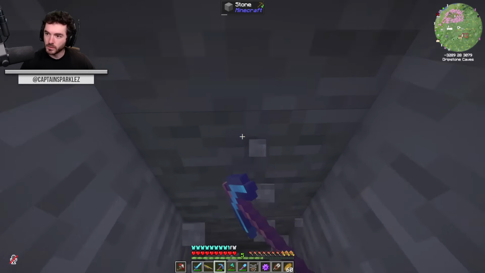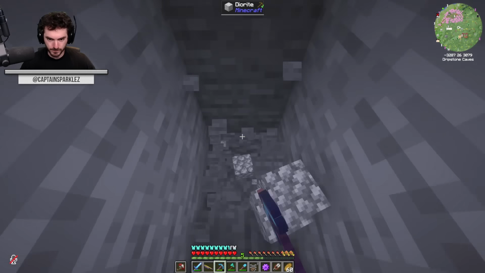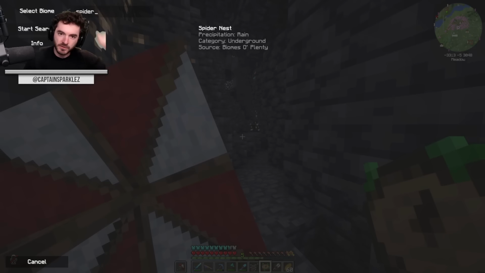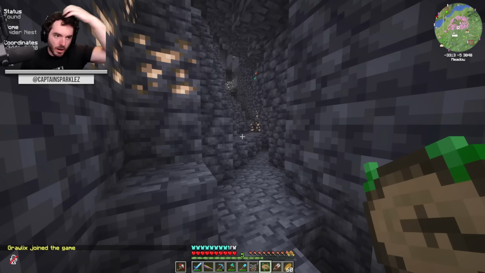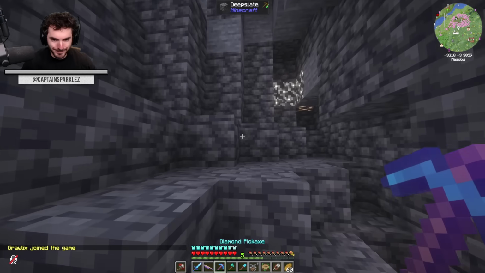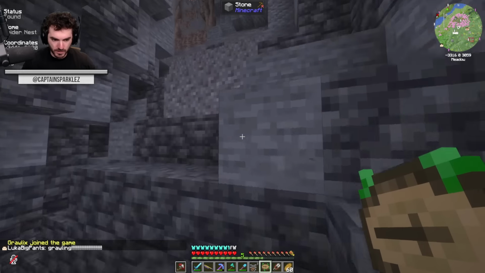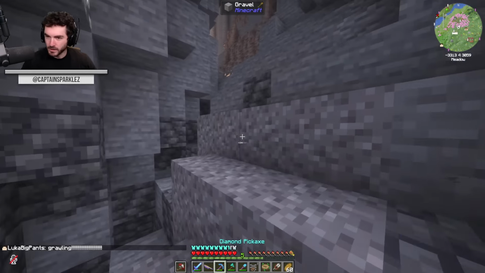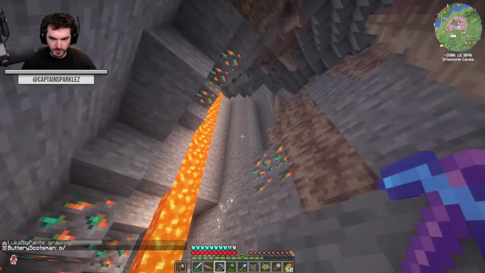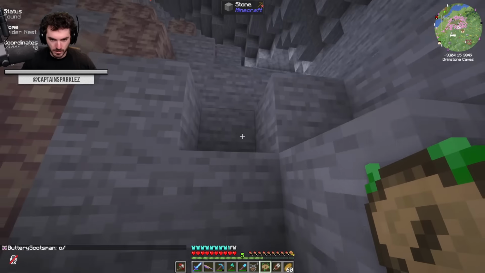Okay, down we go. Surely we'll find a big cave at some point, somewhere. True, actually, spider's nest. Oh, 181 blocks away. I could mine 181 blocks, or I could try to find a way. I feel like I've already been into a spider's nest cave area. I don't know. Wait, hold on. That's pretty open up there, maybe.